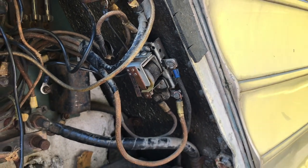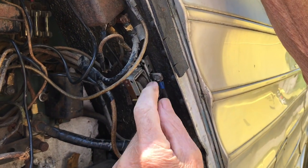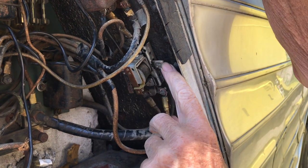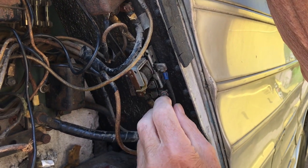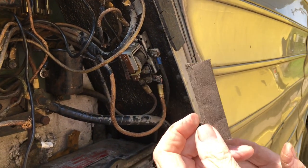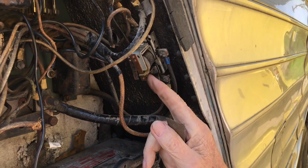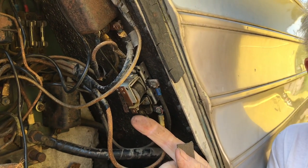The next thing you want to do is loosen these terminals, because these wires corrode, even under the pressure of the screw. So loosen these screws, take these contacts off, and clean them with the same paper. I've already done that, so I just want to show you that. That is why the reverse solenoid did not work.